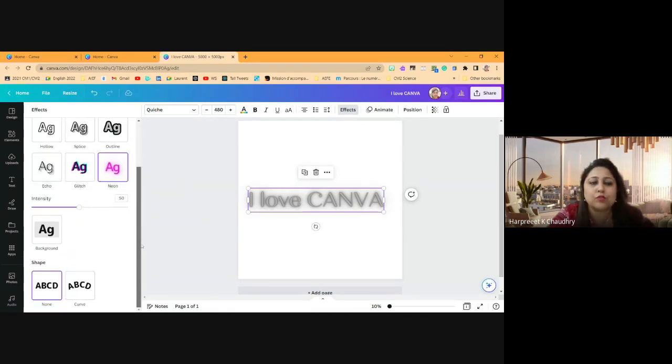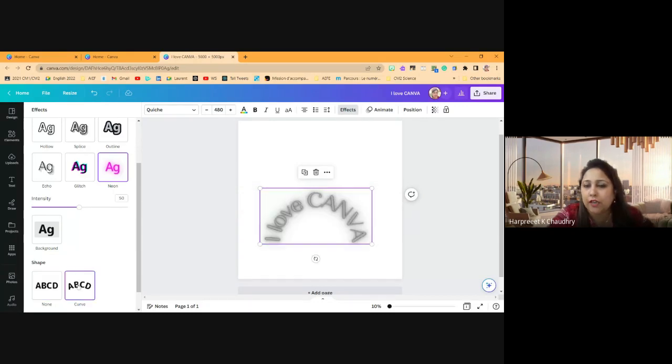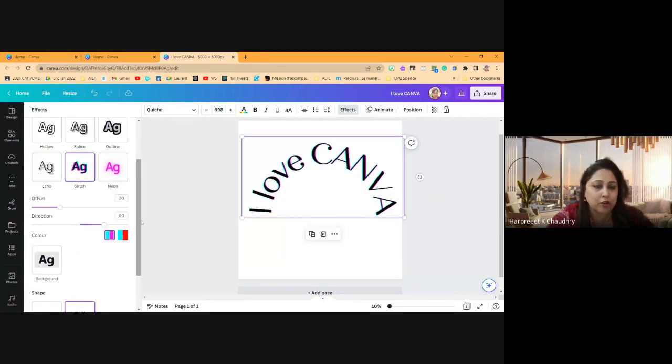Or I go down to my style. The styles come down after the style is shape. So here I can choose the curve, and I have chosen Canva to change it to the style also, and I've chosen the curve. I don't like this style anyways. So here I've got Canva, and I can make it according to the size.